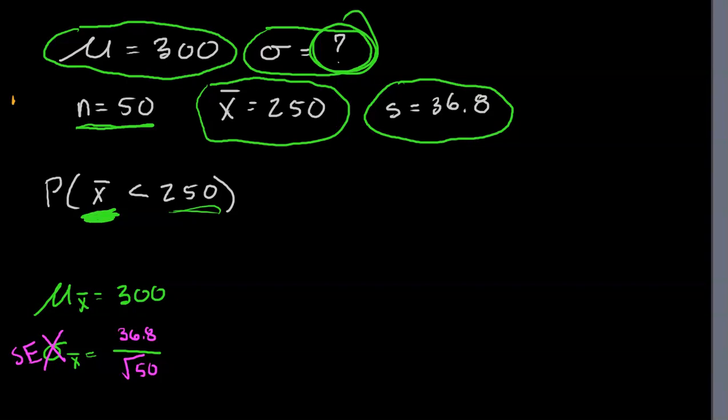And this, my friends, is where we now have to use a t-model. Because when you do replace the standard deviation of the population with S, the standard deviation of your sample, the normal model is just not quite accurate enough. We need one of the t-models, all depending on our degrees of freedom. So I'm still going to calculate 36.8 divided by the square root of 50, and I get 5.20.